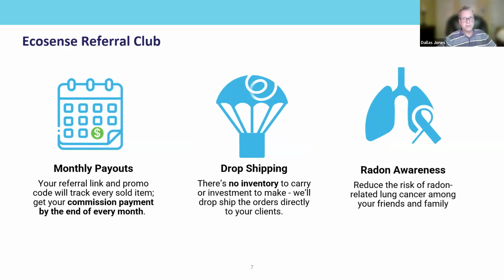The monthly payouts are paid generally through PayPal. If you just can't do PayPal for some reason, then we can work out another way. The PayPal payments, after the end of the month, they're tallied up, you're not going to get it immediately the next month. The payments will go out the beginning of that following month. But once they start rolling, you'll be getting payments every month on PayPal. They'll just go to your account. There's nothing to do.